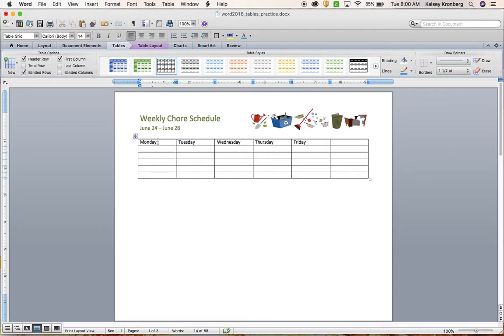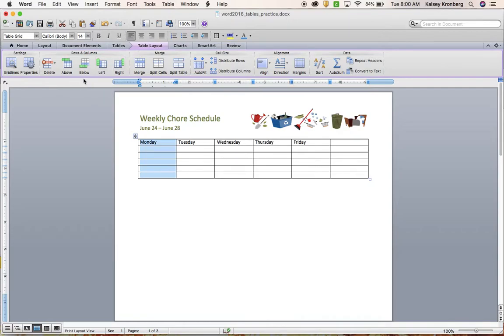I need to actually add a row here. How I'd go about doing that is I can select this row right here, and go to Table Layout and hit this left button. What it does is it automatically loads a row right there where we need it. So go ahead and do that if you need to, so that you can add another row in. If you aren't sure where I'm at, go ahead and hit the back button, and that'll go back a step if you need to, okay?